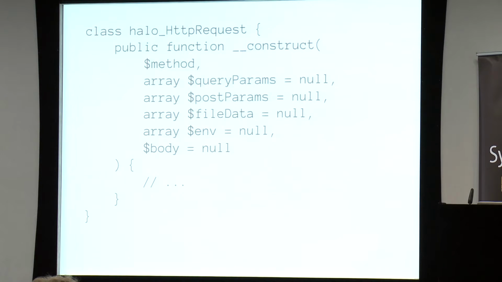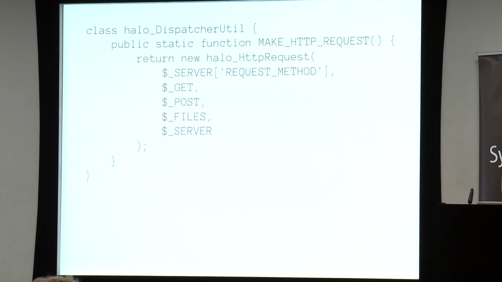Because I like to write frameworks, I decided to bring that back into my PHP world. And I created a little framework called Halo, which no one should ever look for. If you look for this, I will probably cry. But it's still out there if you really want to find it. I had an HTTP request class that basically brought in a bunch of stuff that represented the HTTP request. And I created a little dispatcher utility that would take all of the superglobals and create this object for me. So I thought I was pretty special. I thought it was pretty cool. No one ever saw my code because I was kind of a lone wolf. But it was fun stuff, and I was really happy about it.